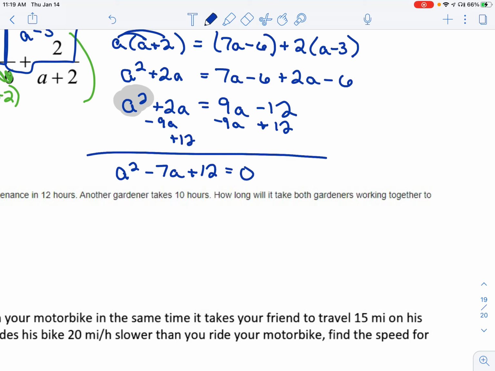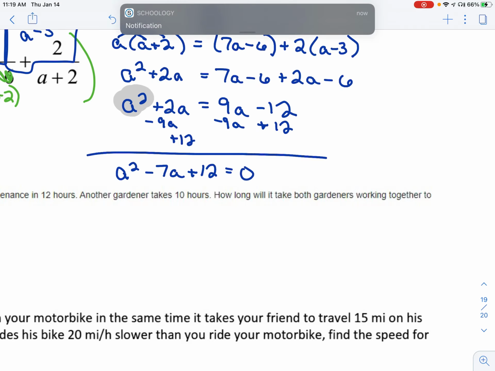If I am going too fast, pause the video. Do a step, then come look at mine. If they don't match, try to figure it out. If you can't figure it out, come to the Zoom meeting. Can't come to the Zoom meeting, watch the recorded Zoom meeting. Can't watch the recorded Zoom meeting, come to the tutoring time from 2:30 to 3.